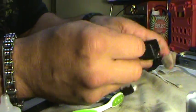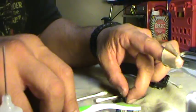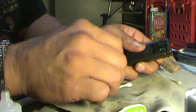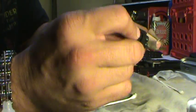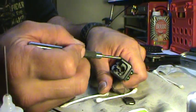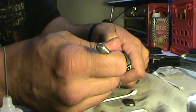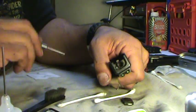And this is dirty too, so let me clean this thing. And this does not need to be lubricated. These also come in aluminum. They're plastic, but you can get them different colors, Punisher stuff. I'm not into that, so whatever. Alright, so I'm going to press this there and put that cap back on.